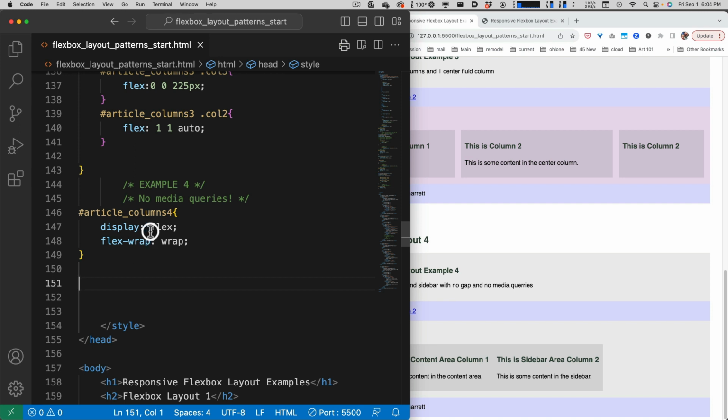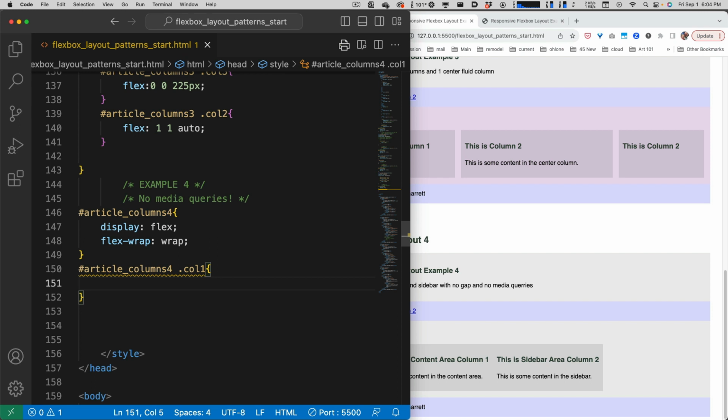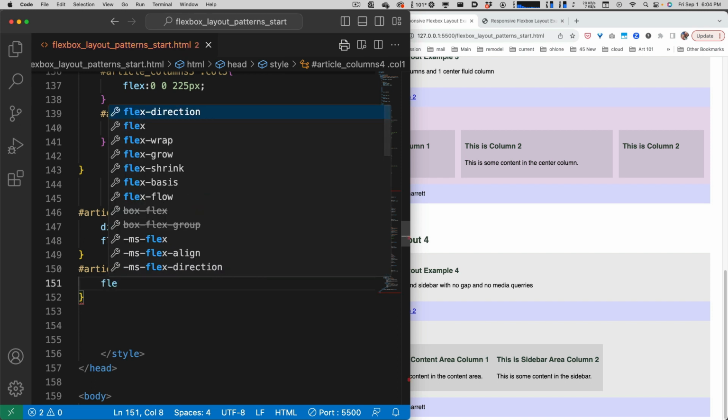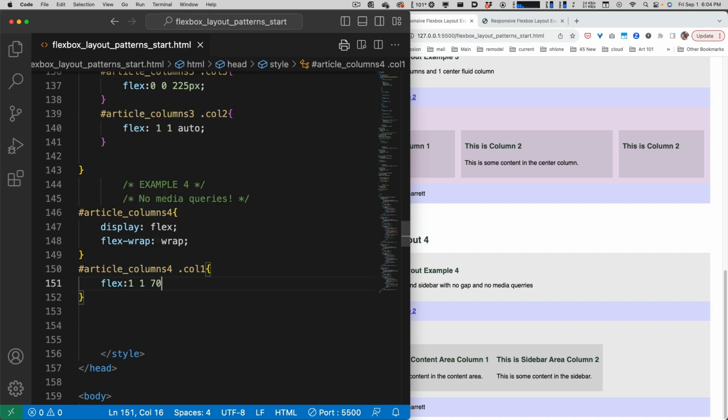Now I'm going to steal this ID name. Article columns 4 and space and then dot col 1. Now we're going to say flex 1 1 70%. We're using percentages on this one.